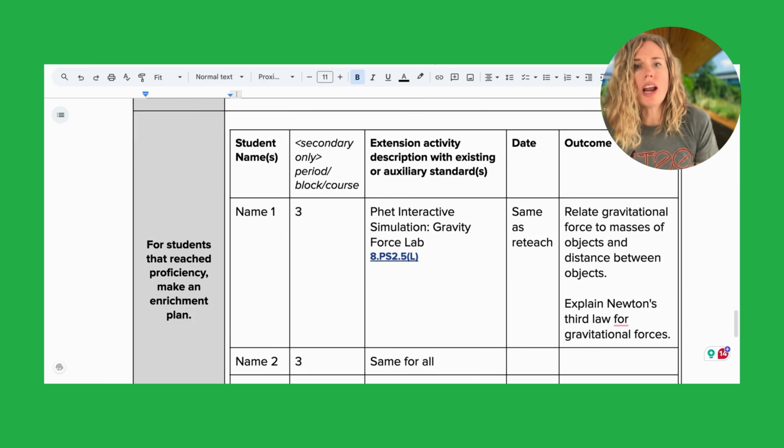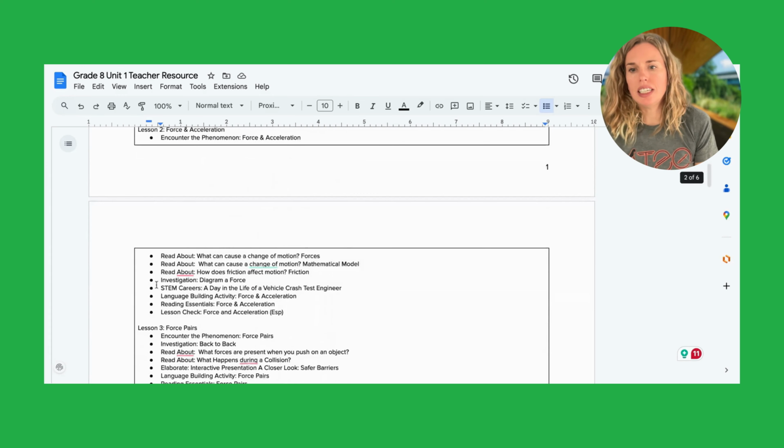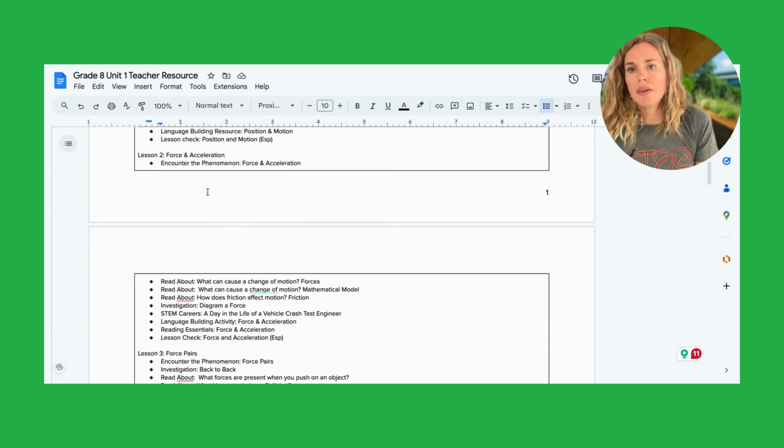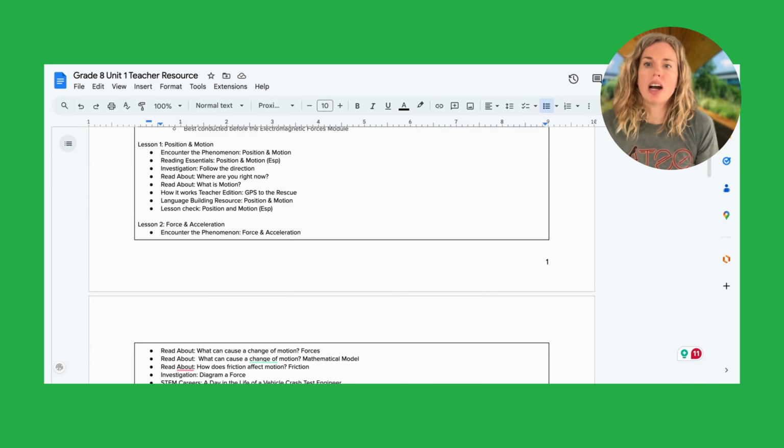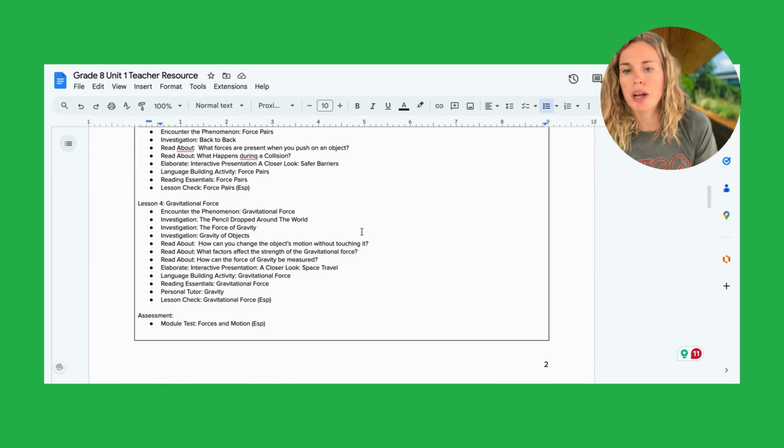When I'm creating my intervention for question 3 and my extension for question 4, I'm always going to go back to my teacher resource document. I'm going to look at the activities that are available, and I'm going to say which ones can I use that might have a higher leverage impact on students that engages them in learning in a different way than I taught it the first time, right? It's multiple different ways of engaging in the same standards, so we don't want to redo the same work over and over again. You can also use the Legends of Learning, which is on our curriculum guide.